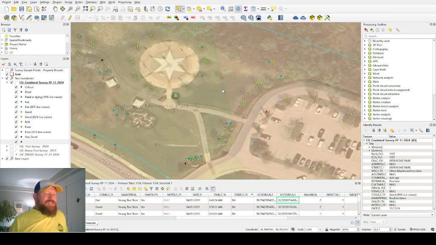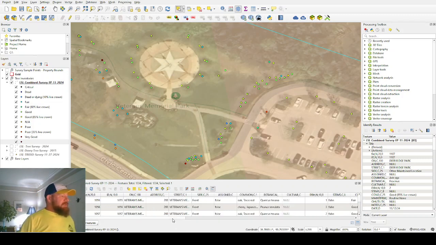And then if people are just curious about, oh, I'm standing here at this corner in the city hall parking lot, I wonder what these two trees are here in this island. I can tell you right now, they're honey locust, Gleditsia triacanthos, and I'm pretty sure I said that right.